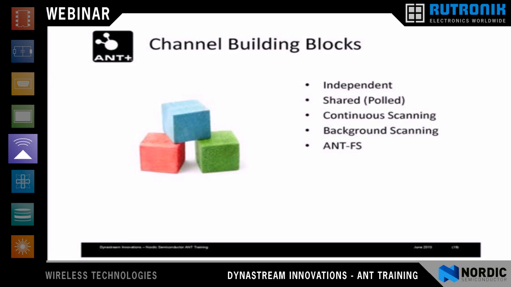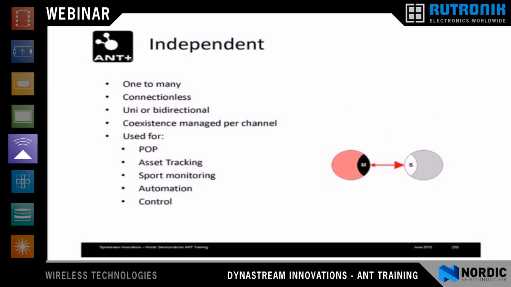The shared channel, which is that pulled multi-drop that I discussed earlier. Some continuous and background scanning, which allow you to make an asynchronous connection and severely improve the amount of power consumption you require on the transmitter. And also, we'd talk about the file share, which is how you'd be able to store data on a transmitter and then ubiquitously connect with the receiver and transfer these across in a very secure method.